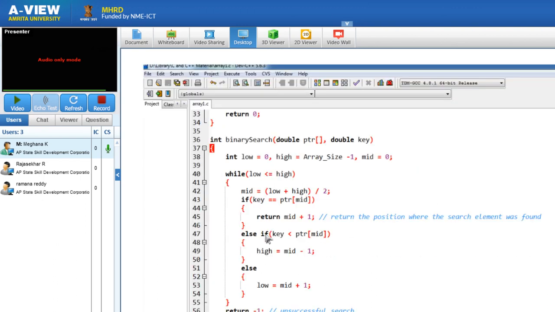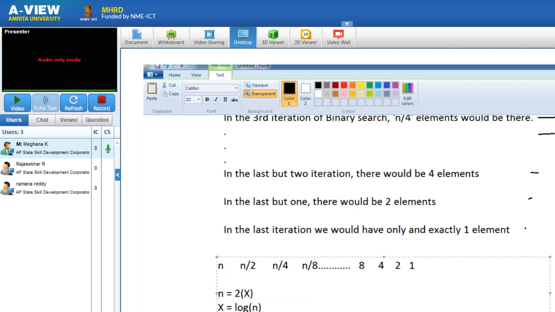In the second iteration, what we are doing is cutting down the first half or the second half of the array, I mean we are removing it from our search area. With every iteration, exactly half of the search area at that point of time will be reduced. So you mean to say the search area is going down exponentially.